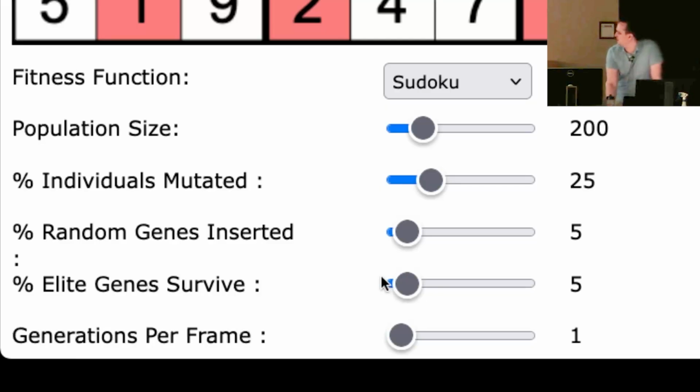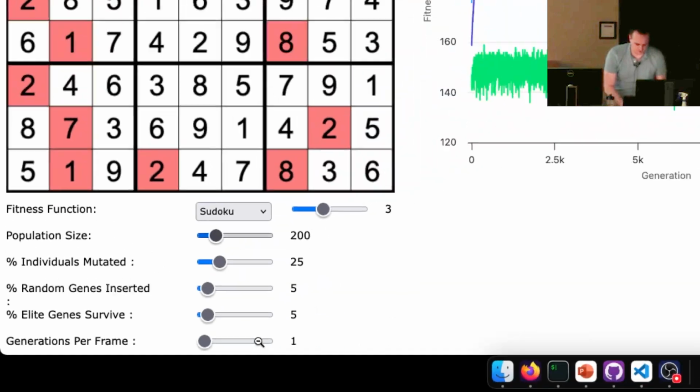So if this value is greater than 0, it means our maximum fitness can never go down, because the best thing that we had from the previous generation is automatically being put into the next generation. And if your computer can handle it, this slider just says how many generations I am doing per update of the web browser. Okay, so this is running at 60 frames per second. So let me zoom back out.